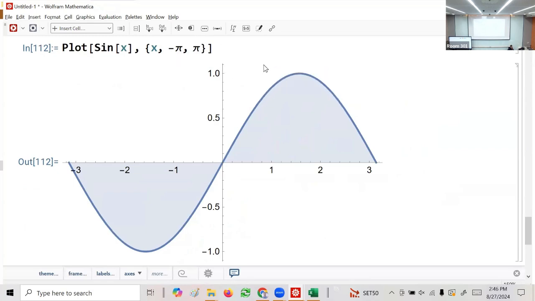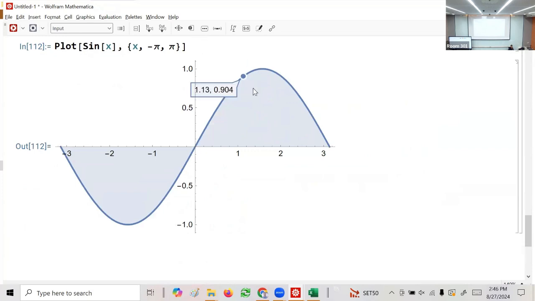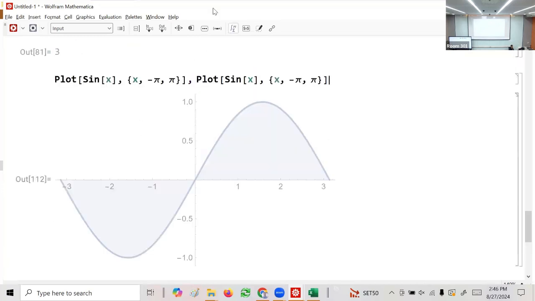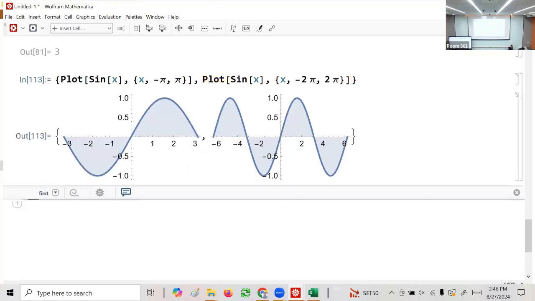Obviously, that's one picture. I'm going to show you another picture right next to it. Plot this, and right next to it, another picture. Now I'm going to say minus 2 pi to plus 2 pi. Basically you go twice as far to the left and twice as far to the right.